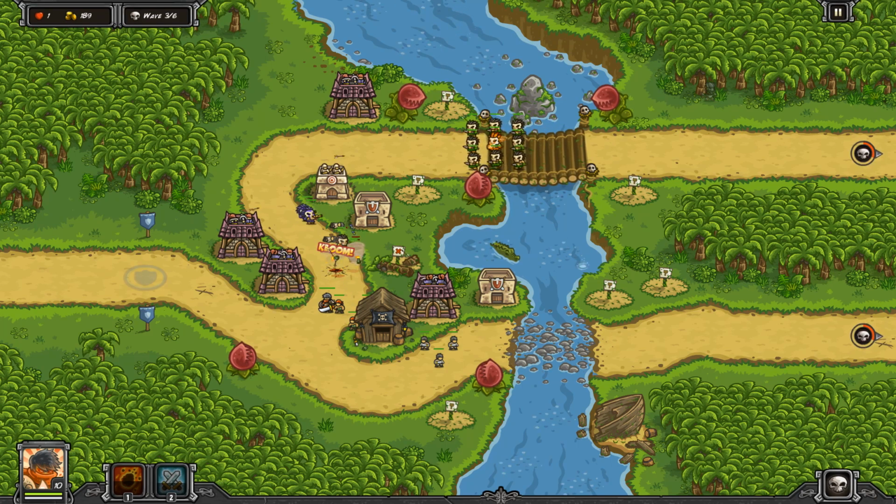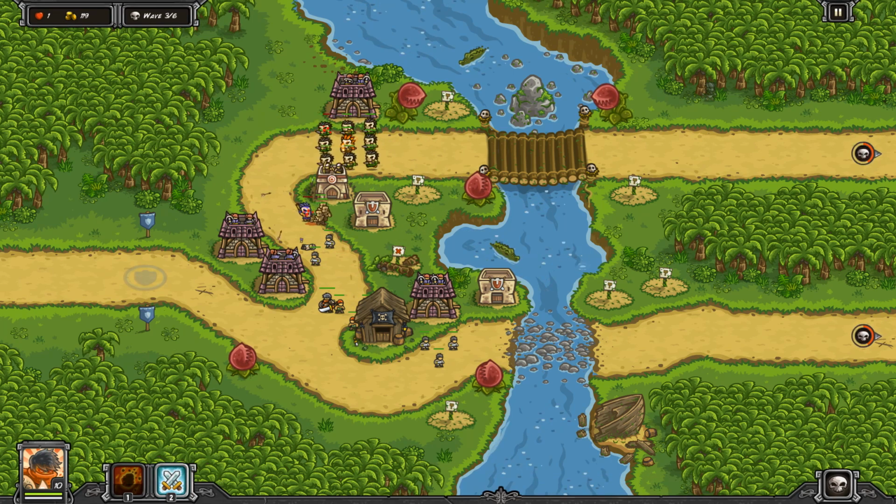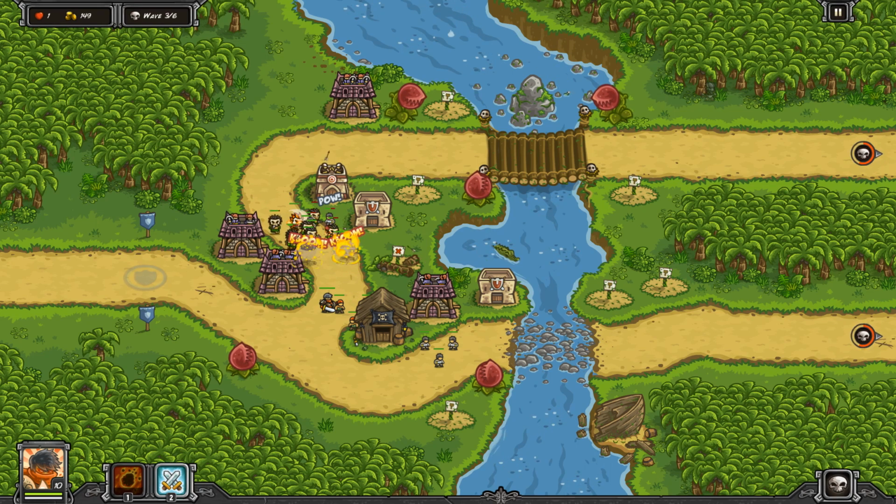I'm gonna have to wait for the next wave. I know, kind of sad, but it happens sometimes. Sometimes things just don't go perfectly, and that is exactly what just happened right there. I mistimed my rain of fire. I should have waited until this last group of units came out, but it didn't work out that way.